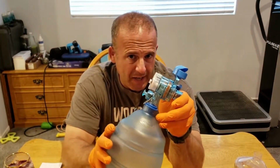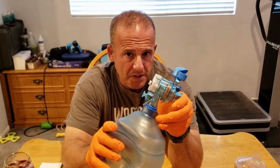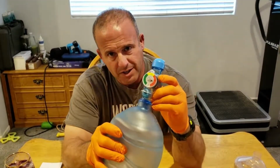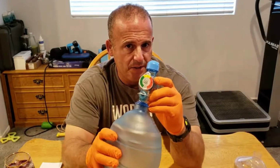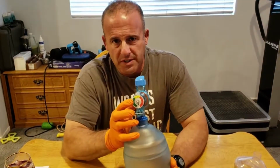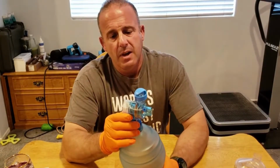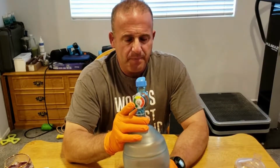If you're bagging a newborn, a neonate, and they had high resistance to breathing, you can bypass that by taking this little clip. And now, no matter how hard I squeeze, you'll see the arrow pegs out in the red zone. And it's a pretty hard squeeze. The ranges are 0 to 20 centimeters in the green, 20 to about 40 in the yellow, and above 40 in the red.